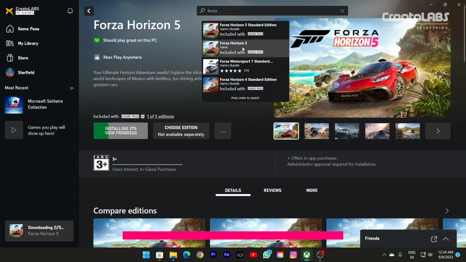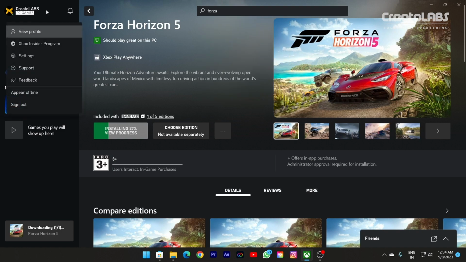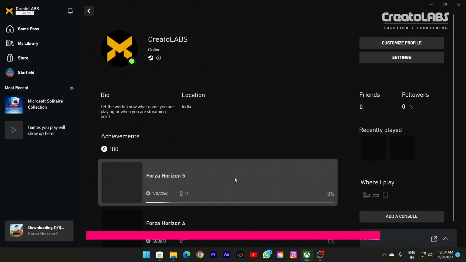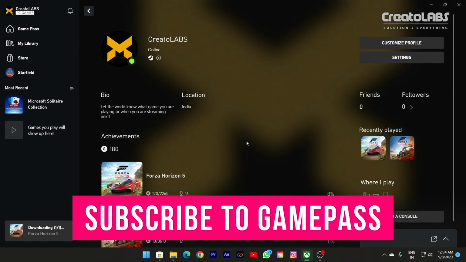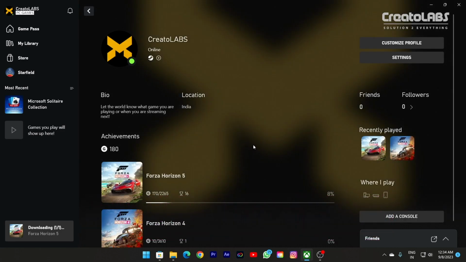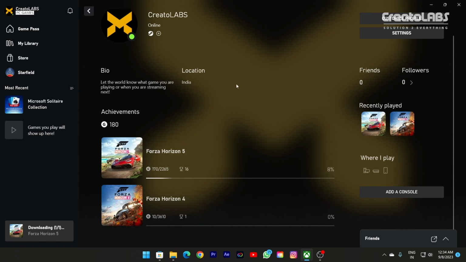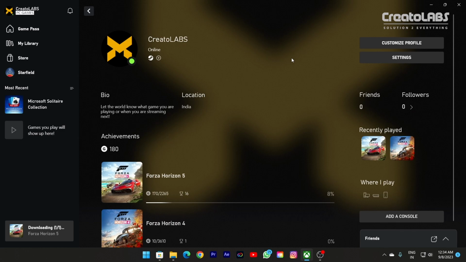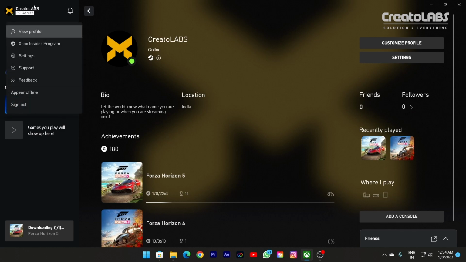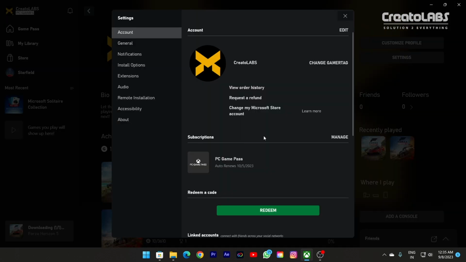So basically you need to purchase the Game Pass. It's basically a subscription for PC and Xbox users. So I am basically a PC user, so I am now subscribed to the PC version of it, and it is costing me around 400 bucks or 400 Indian rupees per month. So it's basically my recommendation to purchase a Game Pass instead of purchasing a game, because it will cost you around 3000 to 4000 per game, and with the Game Pass you can play all these games for free. So Game Pass will be the best thing for you.